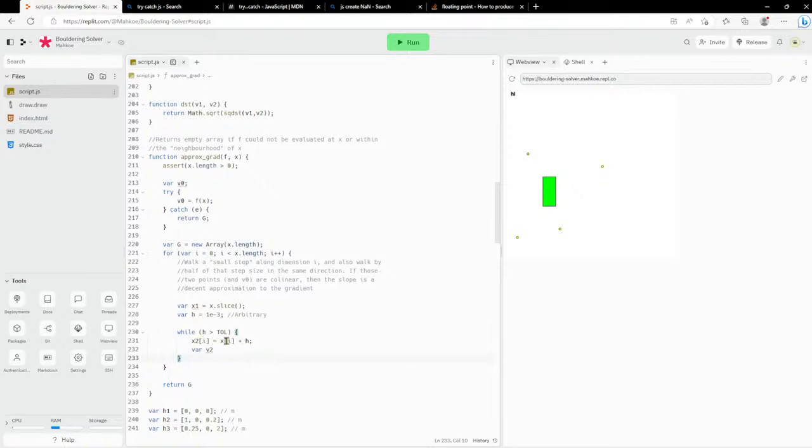So x2 of i is equal to x of i plus h, and then var v2 is going to be f of x2.